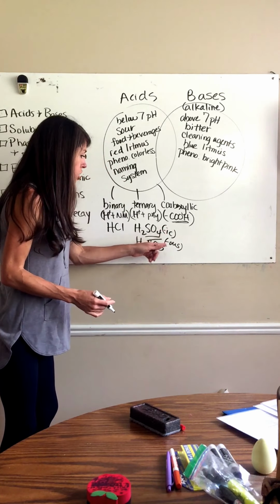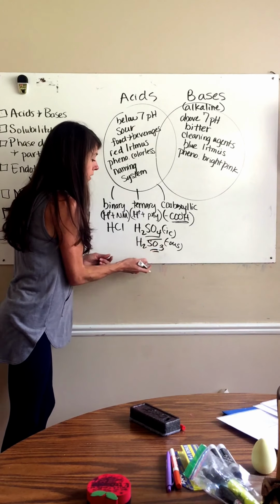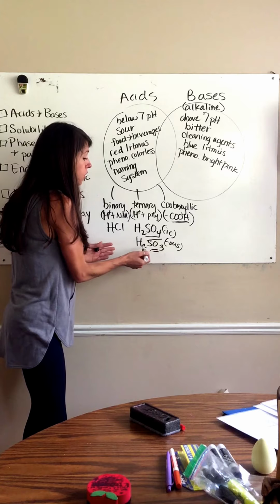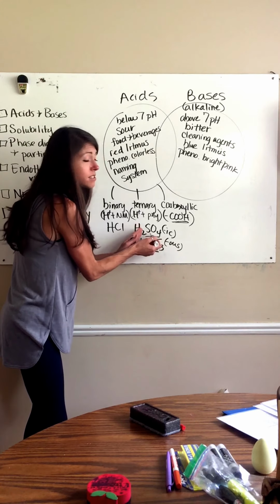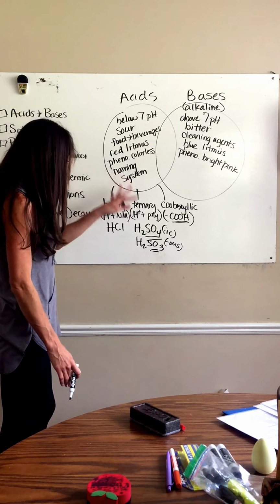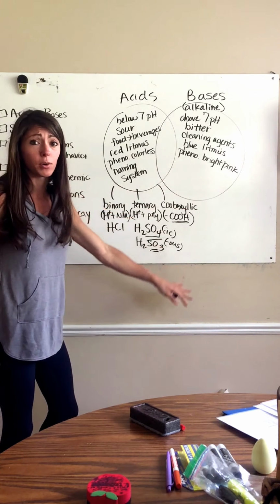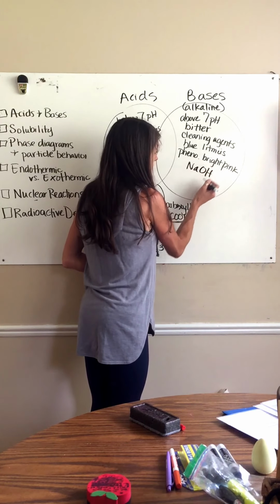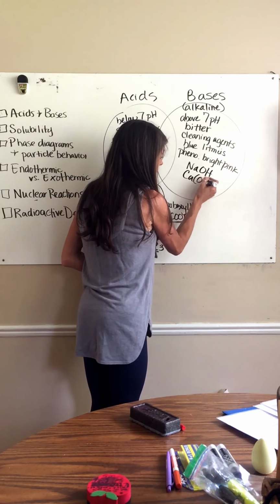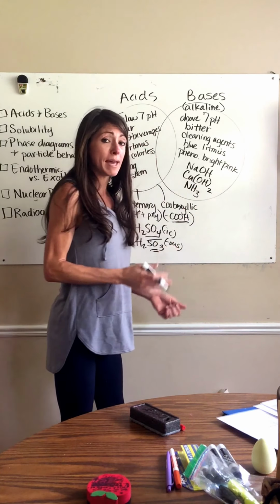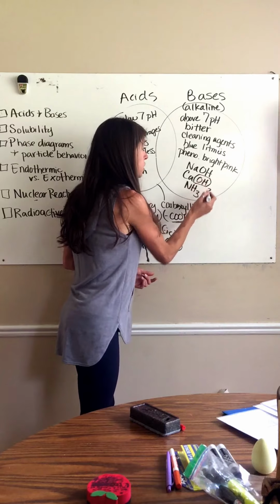Now the suffix changes based on the oxygen count. If it's going to be these sister polyatomic ions with less oxygens, you'd call this sulfurous acid, this is sulfuric acid. So, special naming system for the acids. The bases don't. You just call it like you see it. So this would just be sodium hydroxide. This would just be calcium hydroxide, okay? Then there's ammonium, which is a special base that does not have that OH, all right?